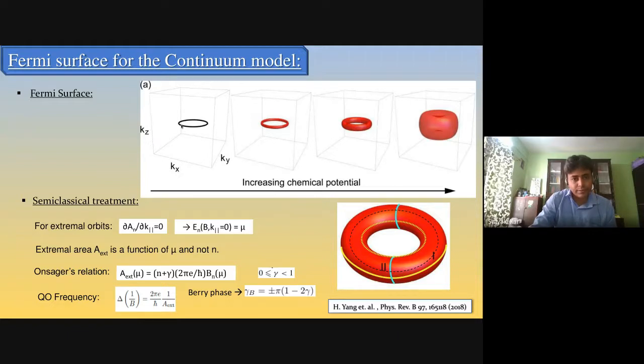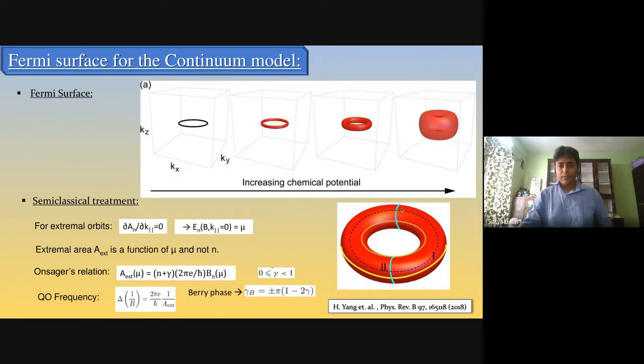For energy 0, there is no surface, it's only one ring that falls on top of the nodal loop. But if you go to higher energies, you will get these torus shaped Fermi surfaces, and within that Fermi surface you will have the nodal loop sitting. If you keep on increasing your energy, you will see the size of that torus grow, and the inside hole becomes smaller and smaller, and at one point there is no hole anymore, and then you have a drum shaped Fermi surface. So clearly this is a change in topology.